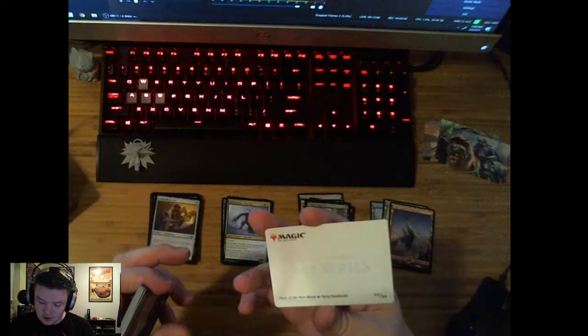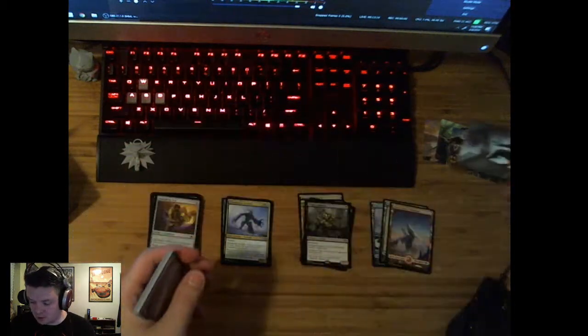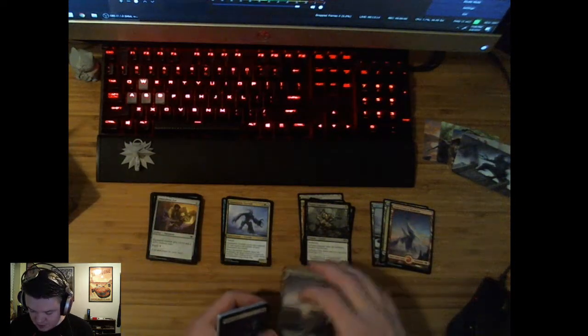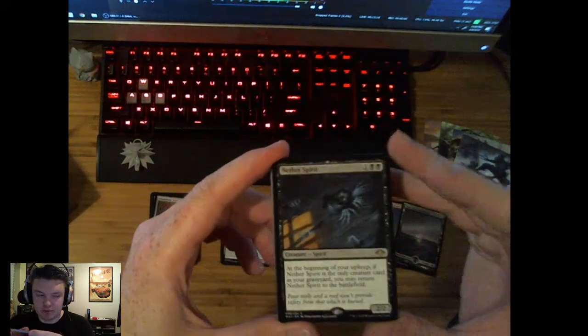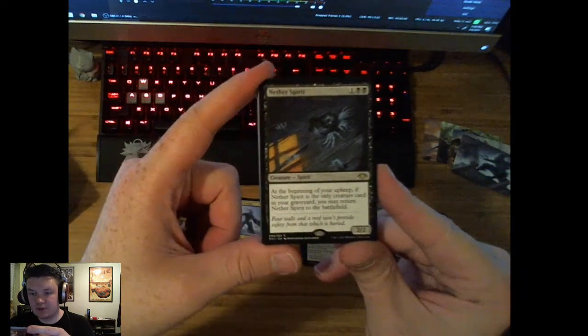Which one is this one? Ninja of the New Moon. Very cool. Very cool. Snow-covered swamp and a Nether Spirit. He used to be in some very shenanigans, some combo decks. He was, he's kind of fun.